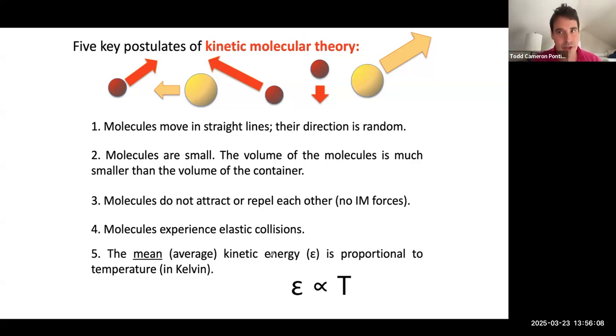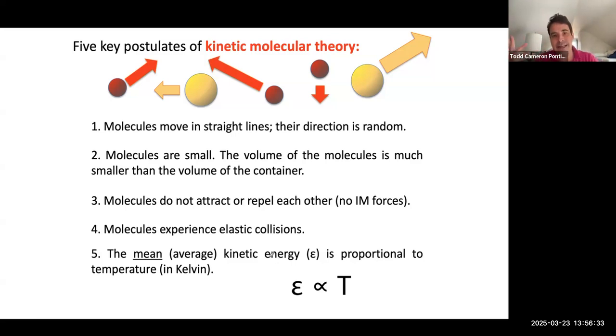Molecules do not attract or repel each other, so this makes the assumption that there's no intermolecular forces, which isn't fully true, but it helps with simplifications. In a collision, rather than the molecules just bouncing off of each other, if you slow it down, they're going to interact ever so slightly before bouncing off of each other. Again, some of these aren't fully true assumptions, but they help to explain a lot.